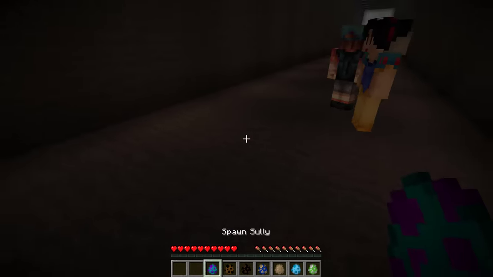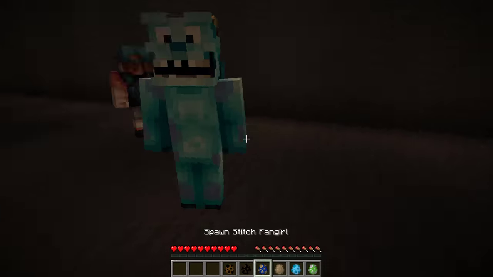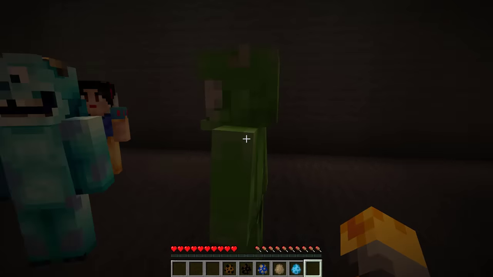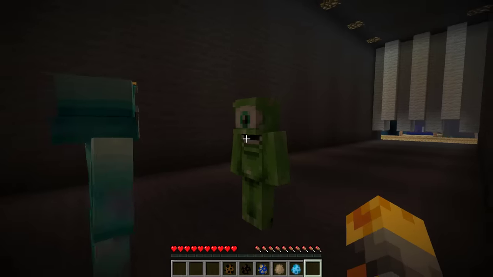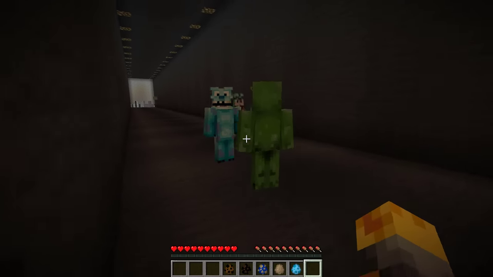And we also have Sully. Hi, Sully. How are you? Where's Boo? Do we have Boo? Oh, we don't have Boo. But we have Mike Wazowski. Let's see his eye. Look at his crazy eye. That is so cool. Okay, I think they're going to be talking now for a while.